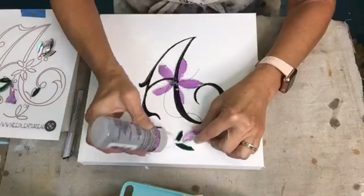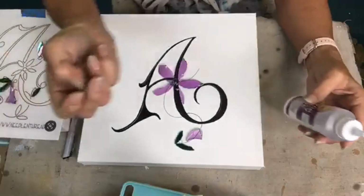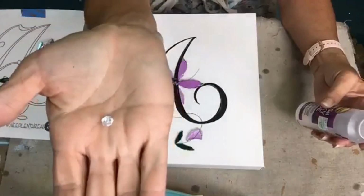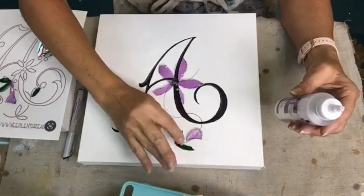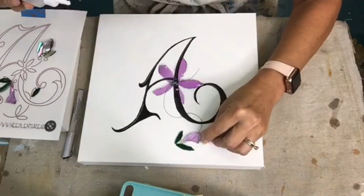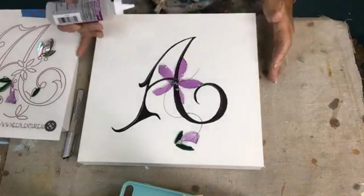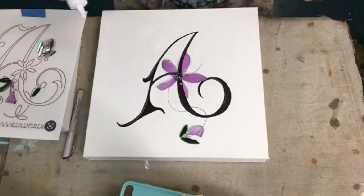And then right between the leaves, I'm going to add another dot because I have another cute little bead, and that's kind of a faceted iridescent bead. So we'll put that right there, and then we will put that little piece of glass right next to it. So it's like a cute little flower bud. I love this so much, guys.